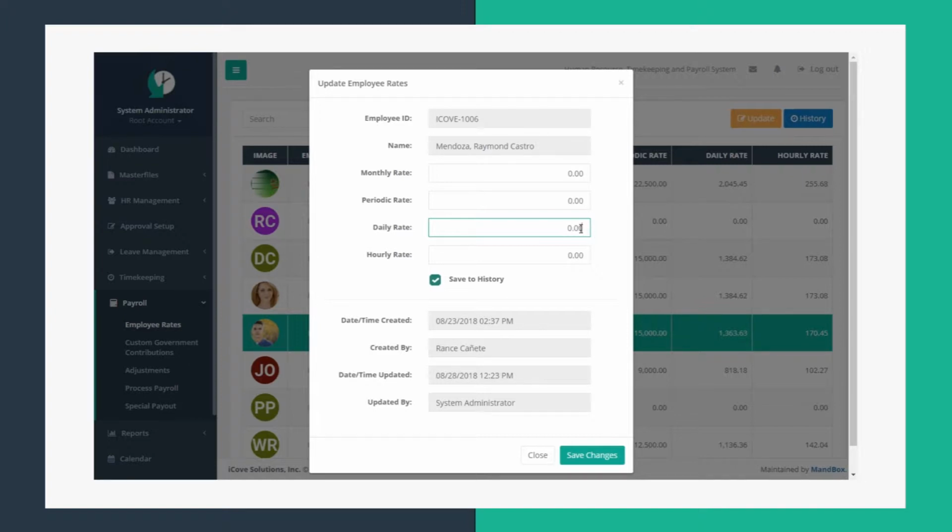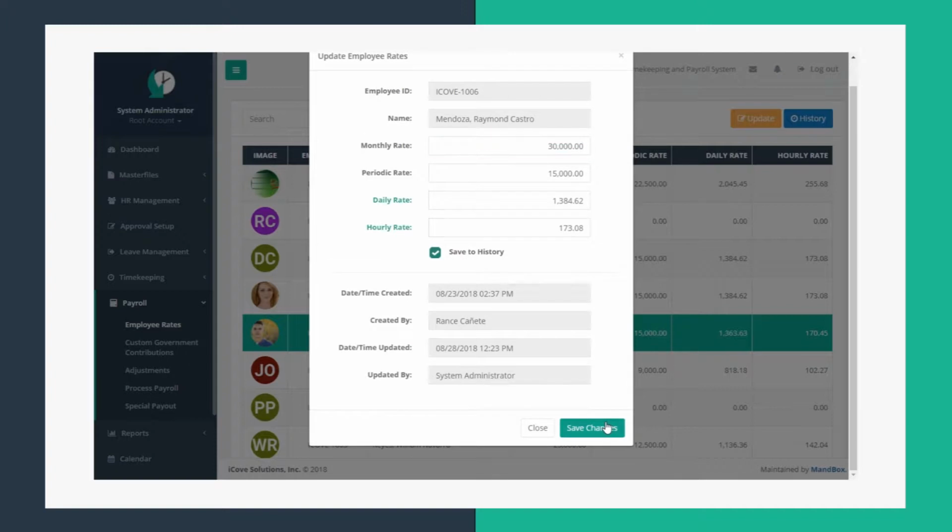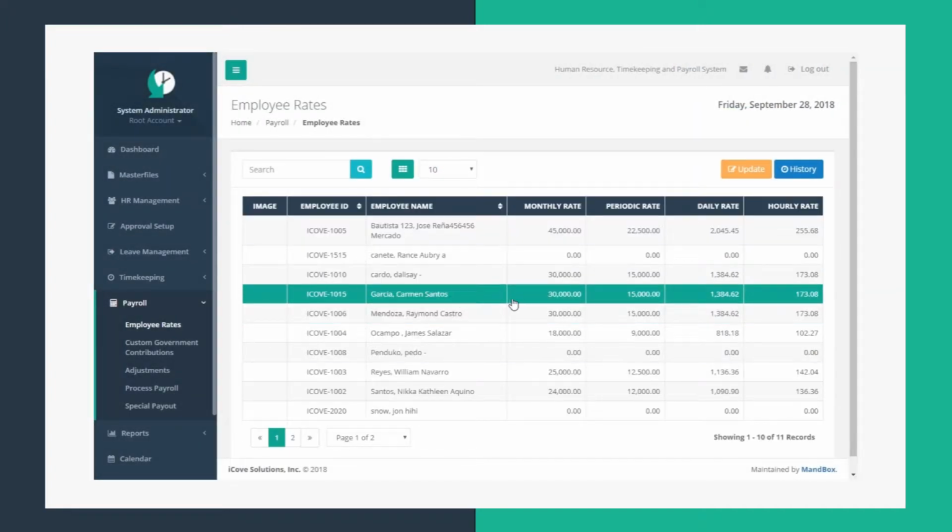But when you edit starting with the employee's daily rate, it breaks down under the hourly rate alone. Why? Because HRWorkz assumes that when you've made an input in that entry, it serves as the employee's highest rate intended for a service. Also, if you start to input at the periodic rate, it will not be broken down into daily and hourly rates. Let's now finally input the employee's monthly salary, alongside with its proper breakdowns. Once done, click on Save Changes. And now, you are done.